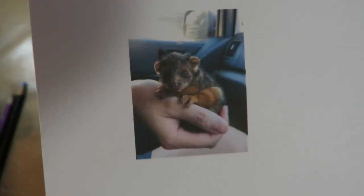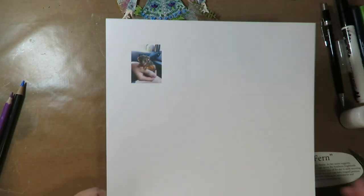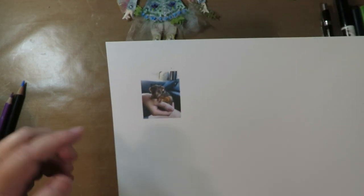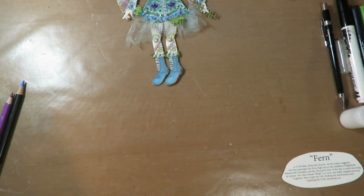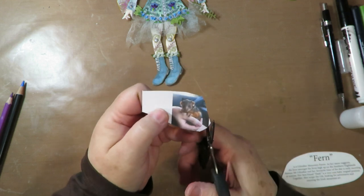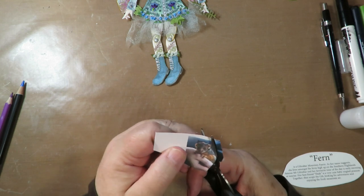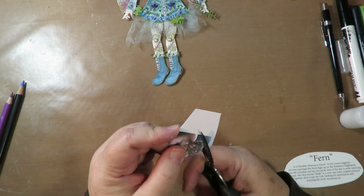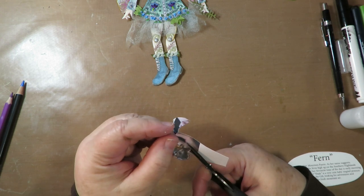So I went on the internet and I found this little picture of someone holding a baby ringtail possum, and I copied it and pasted it into Microsoft Word, shrunk it down to the correct size, and I printed it on cardstock. And now what I'm going to do is cut it out, and I'm going to glue it onto her hand so it looks like she's holding the little baby ringtail possum, because that is in the story that the creator of this paper doll wrote. She put that there's a baby ringtail possum that's her best friend, and his name is Shale. So gotta have that in there.